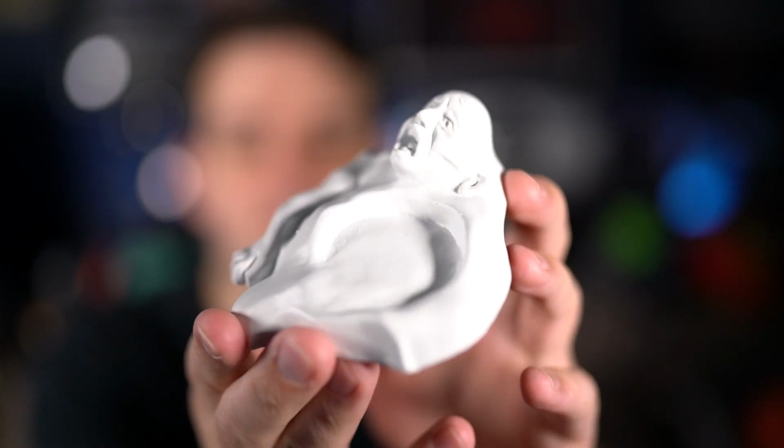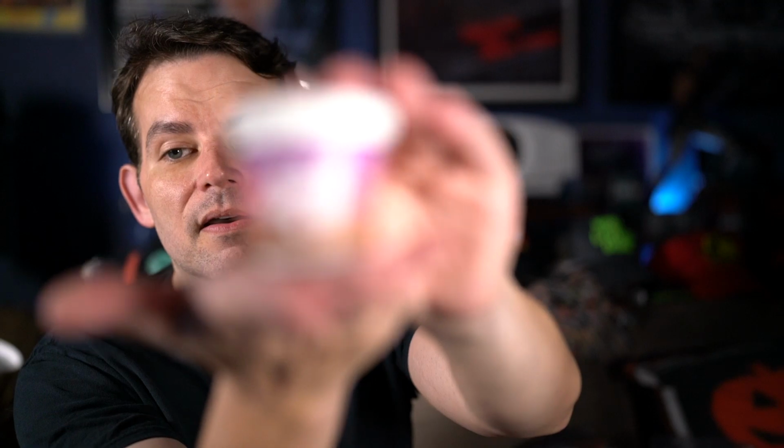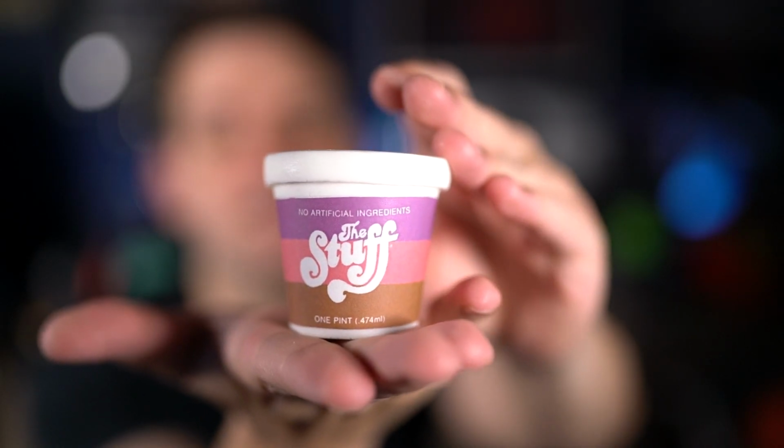But this went up, and I was so happy I was able to get it, because this was the first piece I ever saw of his. I was like, that's really cool. I'm going to follow him and see what else he does. Just real quick, this comes in three pieces. Here's one piece right there, the screaming guy. And this basically mimics the video poster, which is actually my favorite poster for The Stuff, the great Larry Cohen film. And this is the other piece, the other screaming guy. And then finally, this great recreation of The Stuff container, which looks so good.